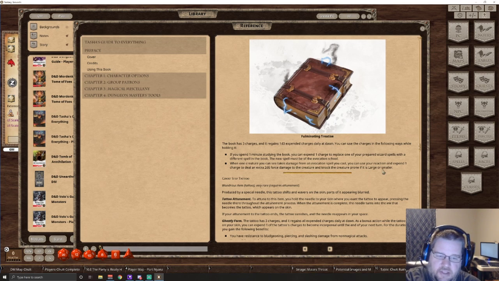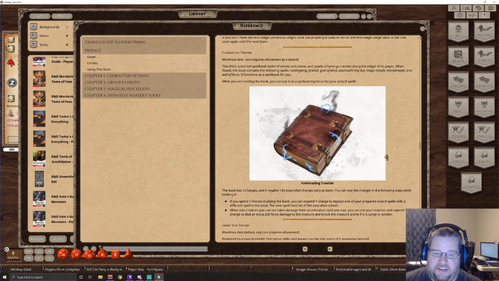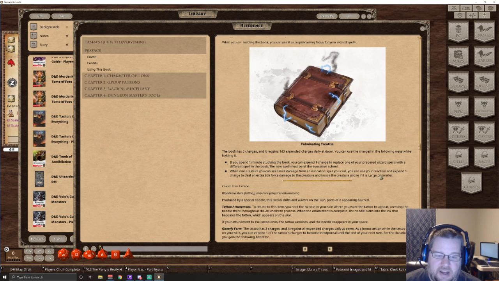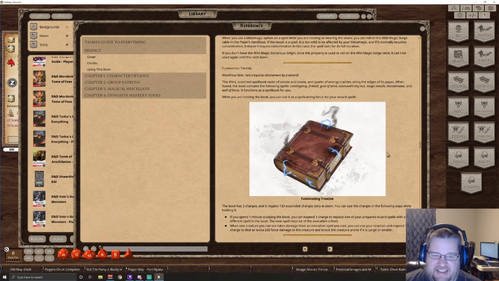Neat. Oh man, that's great against flying creatures, because flying creatures that are knocked prone fall from the sky if they're not magically levitating. That's actually really good. You could magic missile a flying creature. So you don't even have to roll to hit, no save, and they just take the magic missile damage, plus 2d6 extra force damage, and get knocked out of the sky. It's so good. This is fantastic against flying foes, if they don't actually have a hover. And it gives you, in case you didn't already have it, Magic Missile.